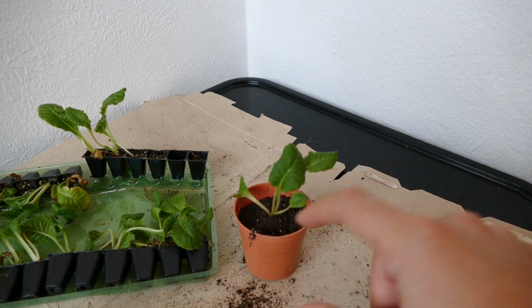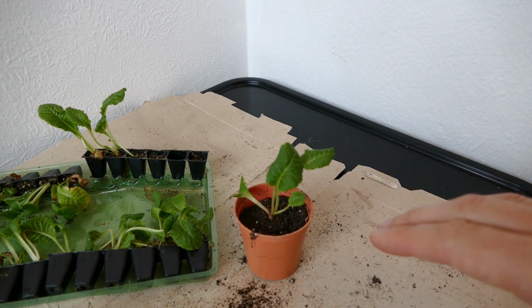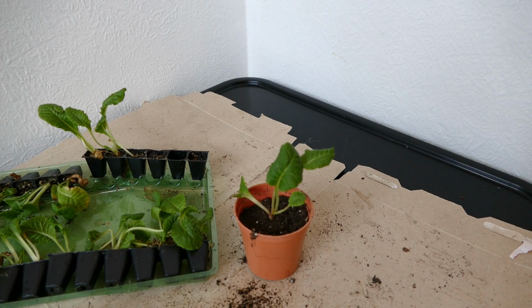So that's it now potted in. I'm just going to gently firm it down with my finger there just to make sure it's stable in the pot, but I don't want to push down too hard and damage the roots or compact the soil too much. If you compact the soil a lot, it just means there's less space for the roots to grow. The soil's more compact, it's harder for the roots to grow through that soil, and they will struggle to get established.